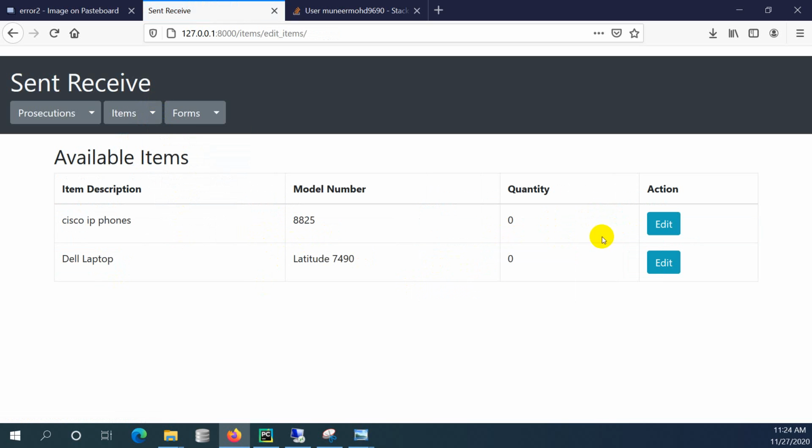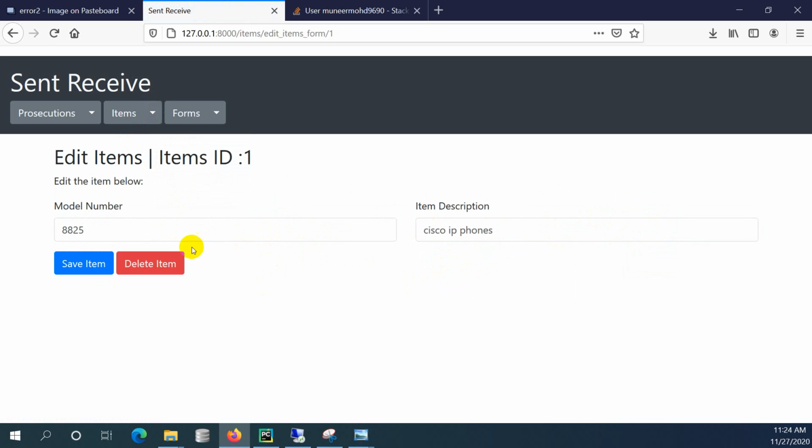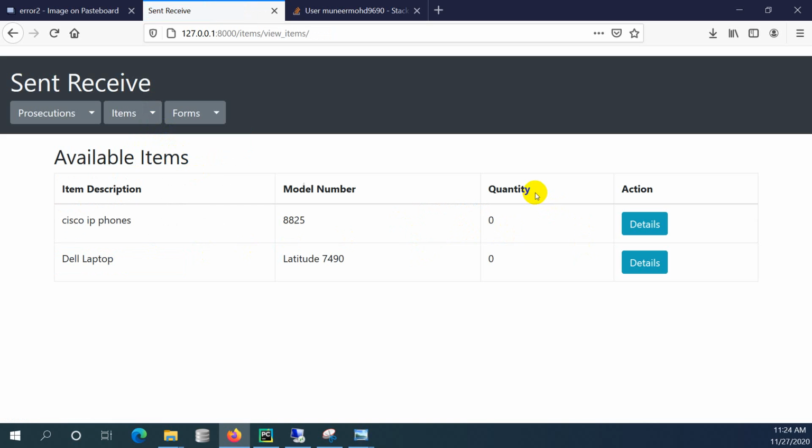Then you have the edit items, which is this. You can easily delete or change an item description and save those changes. And if you see this, there is another column which says quantity, which will calculate the total number of items for that specific model number.